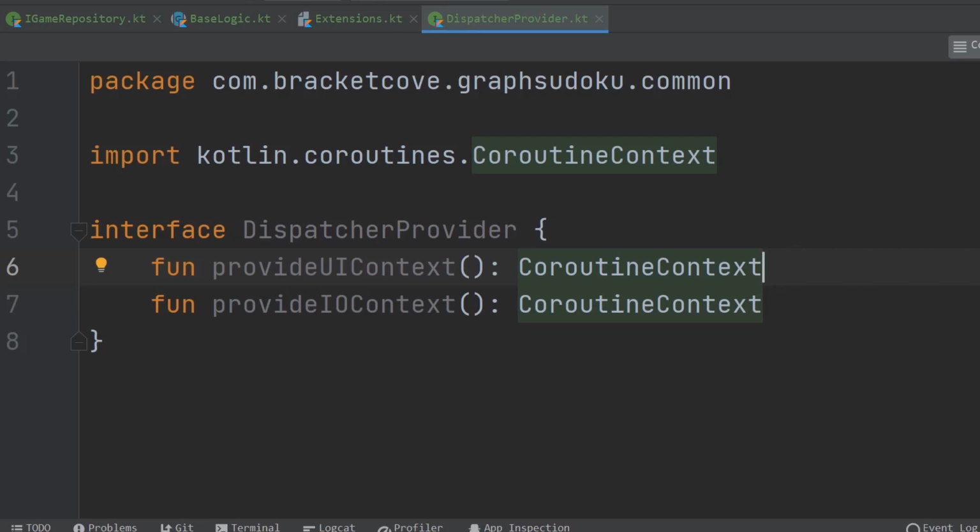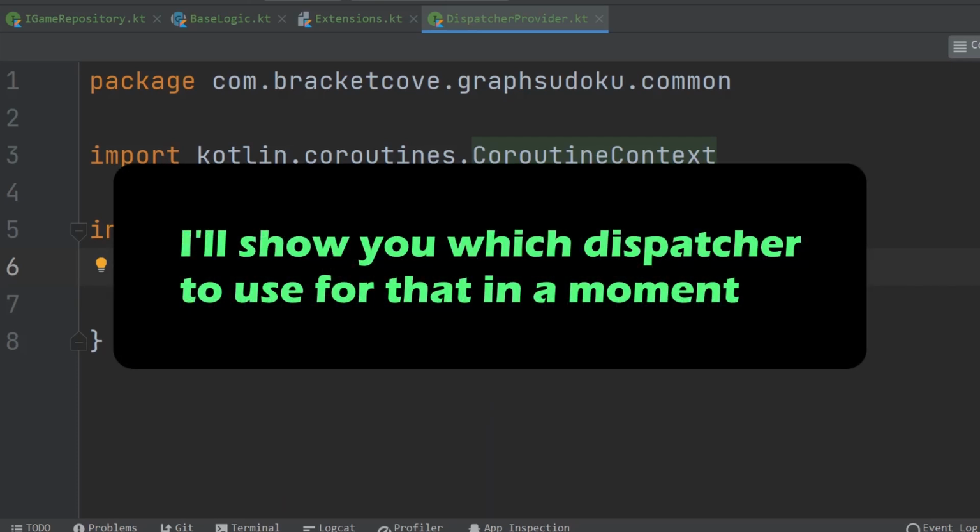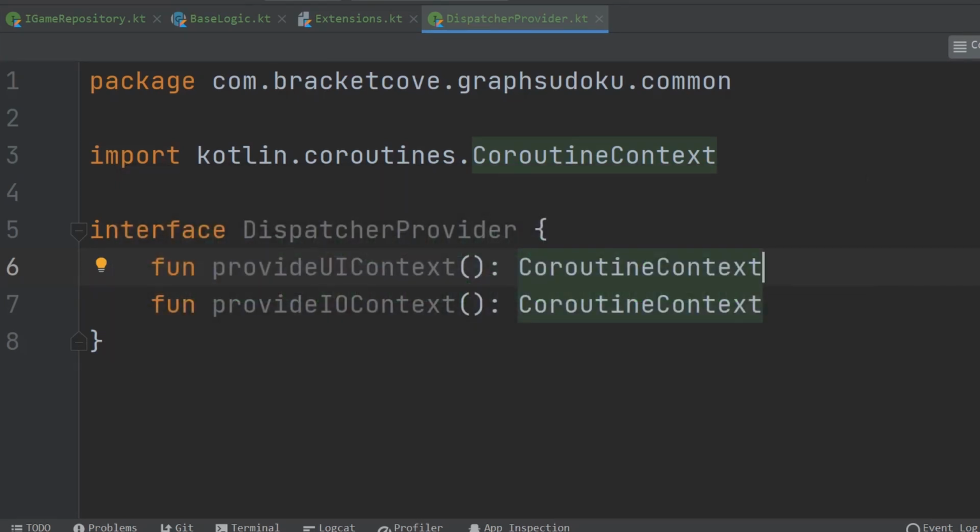Now, the actual purpose of this particular interface is really key here. What we're going to be doing is that if we wanted to hypothetically test any class which needs to use these coroutine contexts in a JVM environment, so not an actual running application, then what we could do is we could return a particular kind of coroutine context which allows us to test in that particular environment. I know that's a lot of technical detail, but I can't really make it a whole lot simpler than that. However, by using this interface here, when we want to use our coroutines in the production environment, we can provide the real UI main thread context for the front end, and then we can provide a real dispatcher for the I/O thread. To make that even simpler, we're really just making the code easier to test.